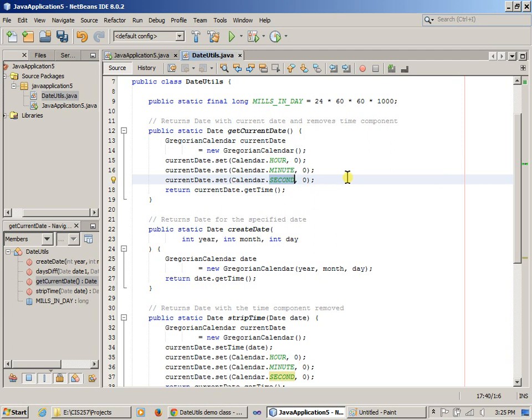So the time is set to 0, and in many situations you want to avoid doing some extra computations with the Gregorian calendar or with the date, where you want to just wipe off the time component.